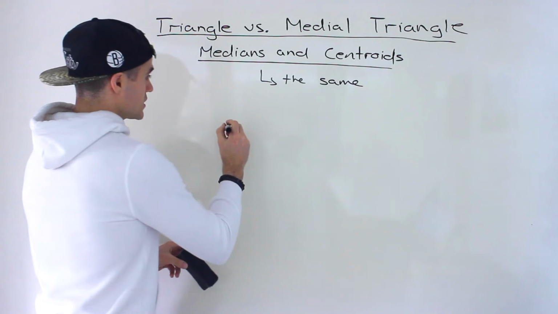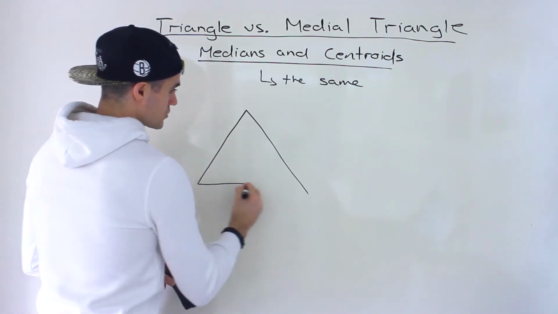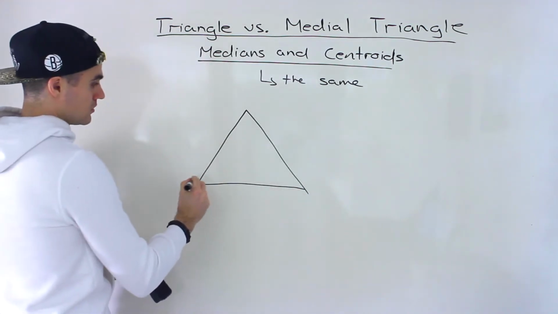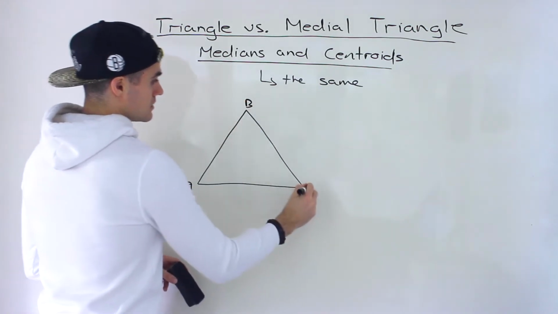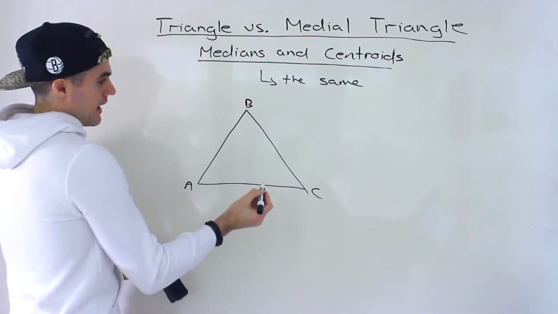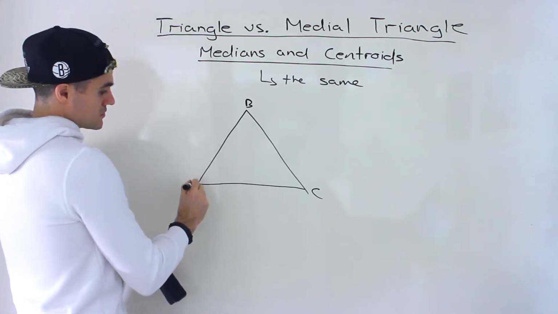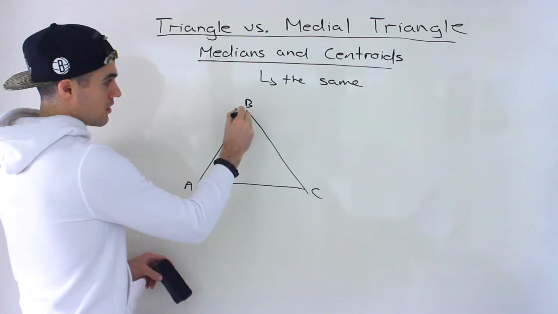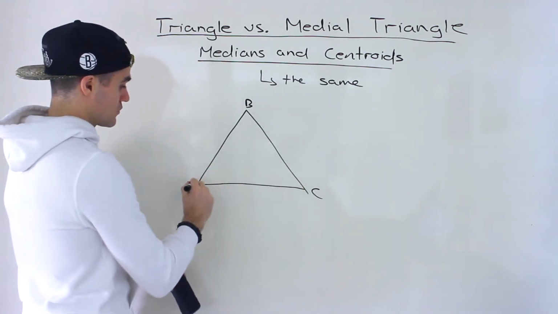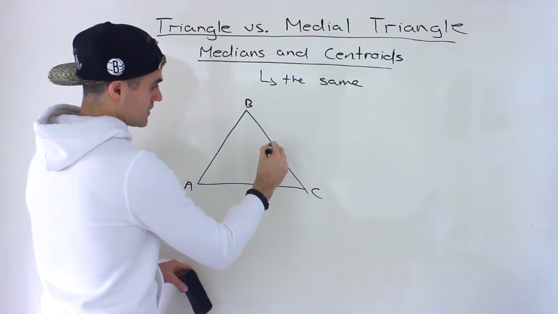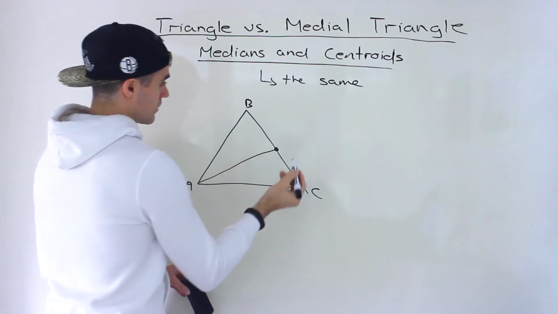And so if I show this on a diagram, basically, let's first draw out a large triangle. So let's call it A, B, and then C. And then let's draw the medians. So the medians, remember, the medians from the vertices are the line segments from the vertices to the midpoint of the opposite sides. So from A, it's going to be to the midpoint of BC. So there's a median right there.